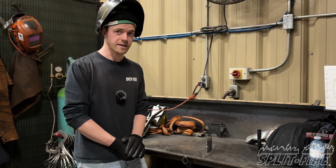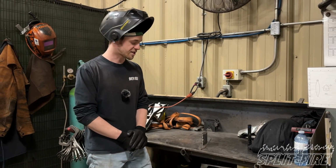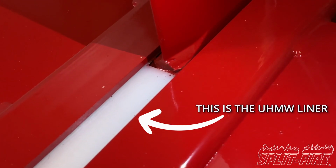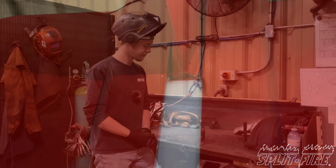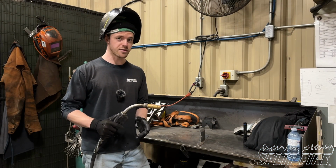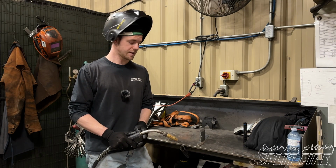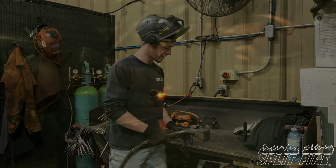Before you start welding, it is very important to make sure that you do not have any flammable debris or sensitive components around your welding area. For our Splitfire machines, it is important that you do not melt the UHMW liner that is inside of the frame. As for your welder, you're going to want to turn the heat of your welder down and the wire feed. Once that is set up, you will take your welder, starting at the bottom, and slowly tack your way up the top, building up a layer of weld.